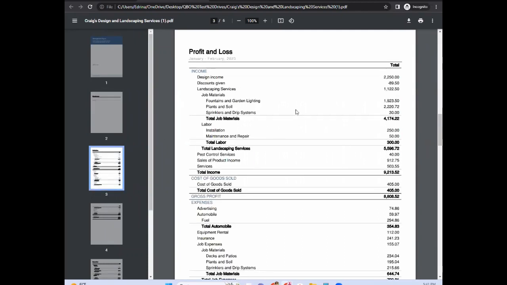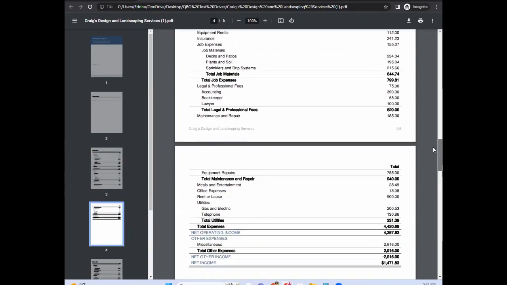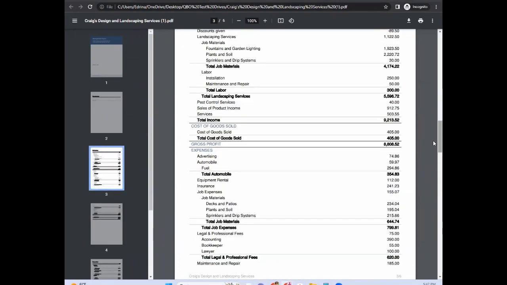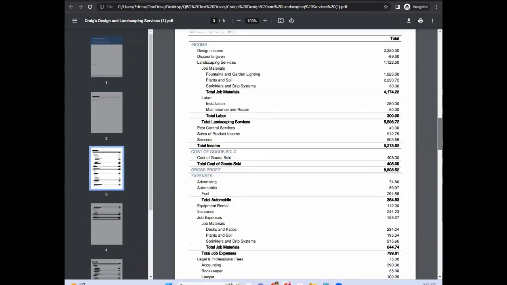Now here's the profit and loss, and this is just going to be all inclusive. So it's January and February. Let's say you downloaded it in June, it would be January through June. So it would be consolidated, and it would just list each of the general ledger accounts and then the total amount for that time period. And then you would just see at the end the net income right there. So that would be the 2-page report for the profit and loss statement.